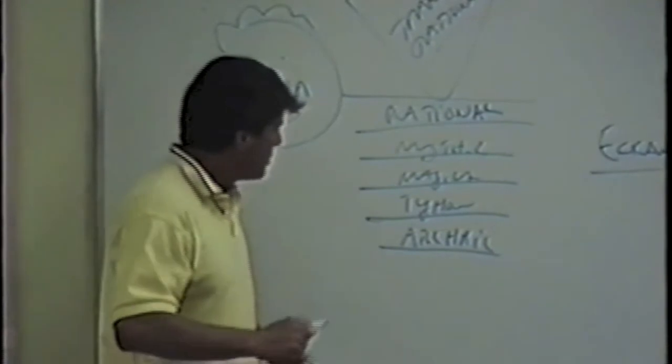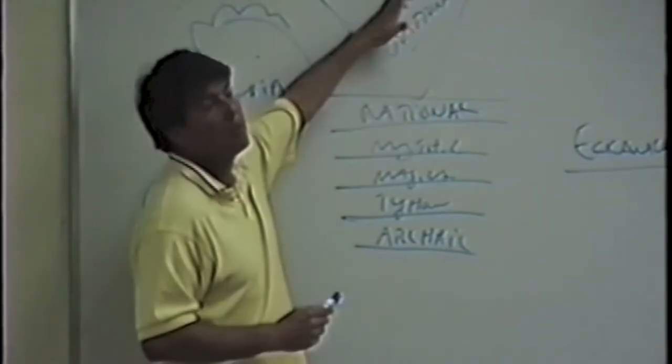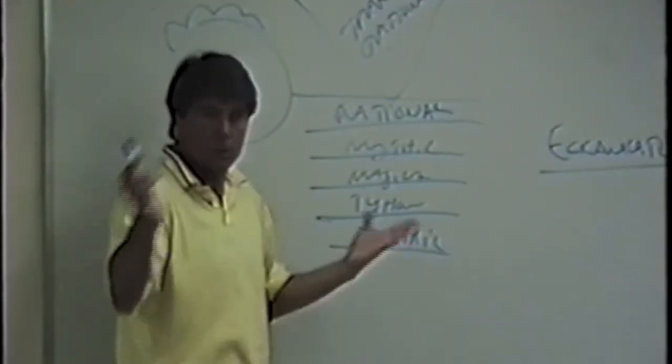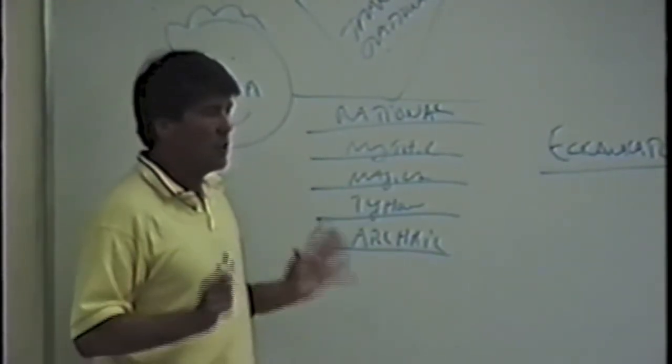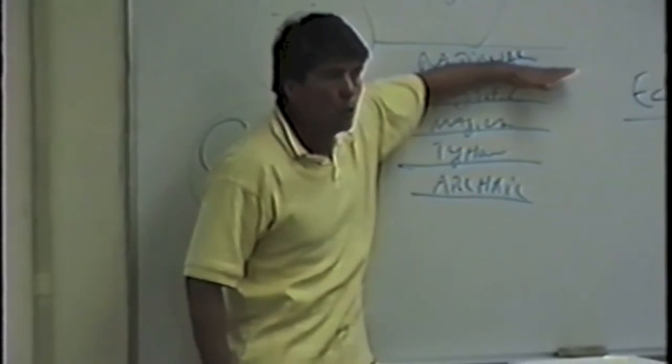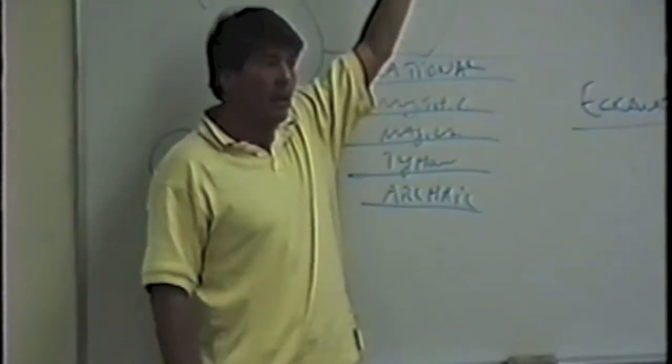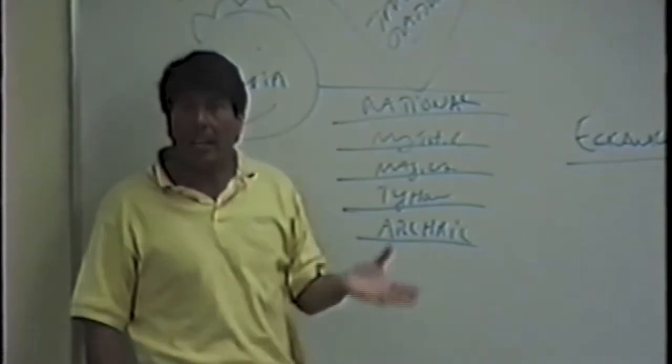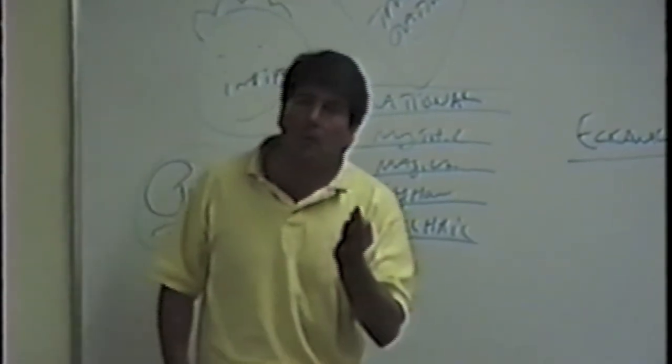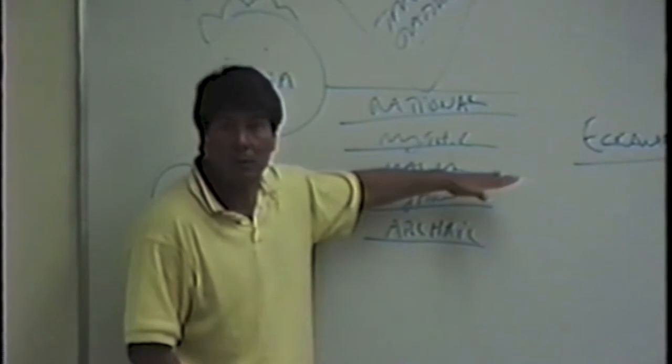He claims that what's happened is that we've made a pre-trans, it's good stuff to use at a cappuccino bar or at Borders, a pre-trans confusion, where we have confused trans-rational modes of thought with pre-rational. So it goes in reverse. It goes both opposite. So he claims modernity. Jim Jones in Jonestown is different than the Dalai Lama in Tibetan Buddhism for one reason. The Dalai Lama will allow you to rip, shred, and lacerate his theology. Whereas, Jim Jones, when you stood up and said, I don't want to drink the Kool-Aid, you had to drink it anyway. You were forced.